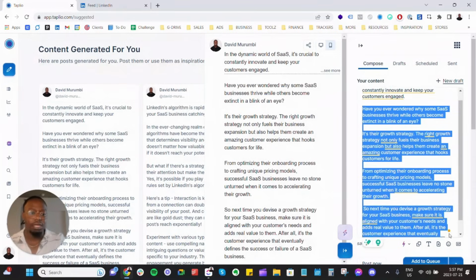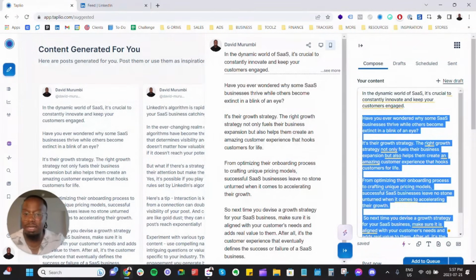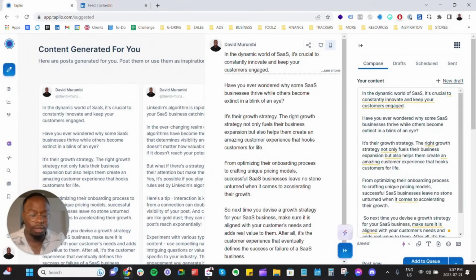Because if you come in here and you just create a bunch of posts that you actually don't even know anything about, then when you're speaking to clients who are interested in working with you, they will clearly see that you're a fake, right? So you want to make sure that obviously what you're posting, you know about, right?